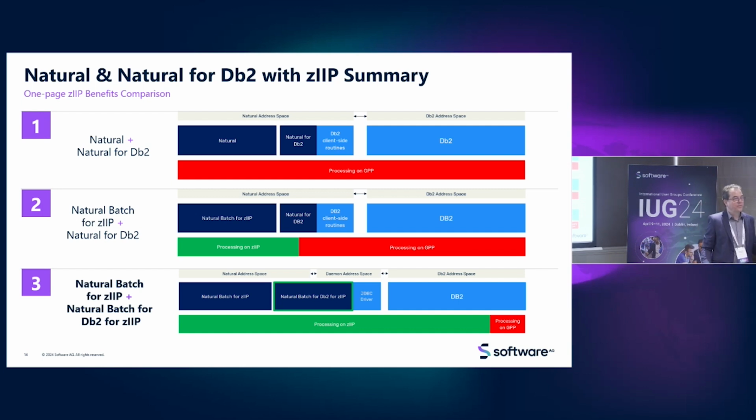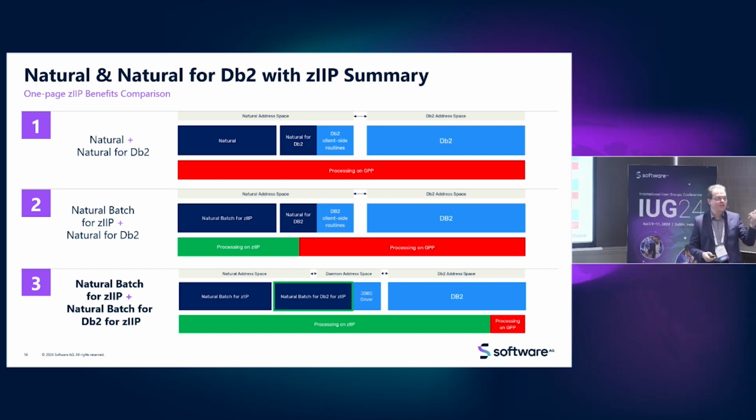So how is that possible? That's possible because we created a new technology. Actually, we did not create a new technology. We are exploring a technology that exists, which is JDBC type 4 communication from the DB2 side. And by doing that, we also changed the way that we communicate from the Natural batch nucleus into the DB2 nucleus. And by doing that, IBM also allows DB2 to offload up to 60% of the CPU on the DB2 side to zIIP.